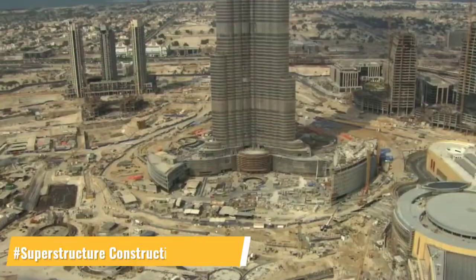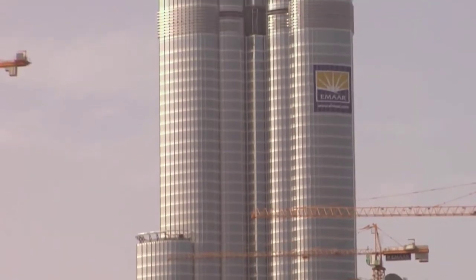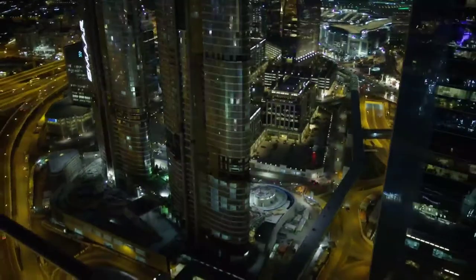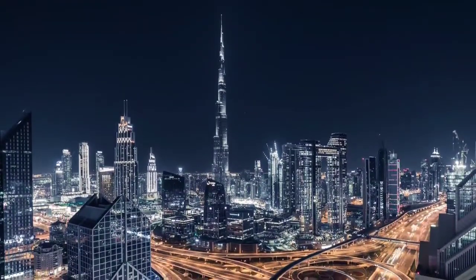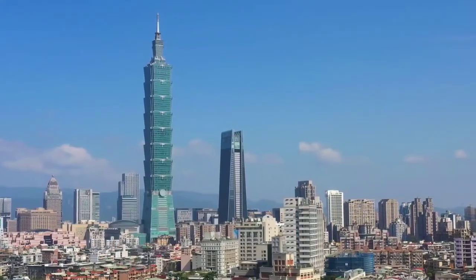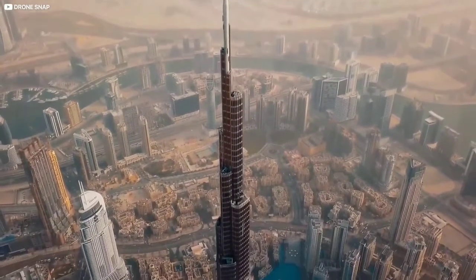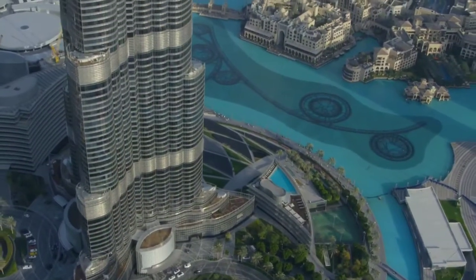The superstructure construction project was divided into three sections: building the center core wall, building the wing wall, and building the three tower wings. First, the main central core walls were built, followed by the center core slab. Then the wing wall was built in tandem with the wing flat slab, and nose columns were built alongside the flat slab at the nose area. A series of braced walls at each mechanical level connected the main central core walls to the nose columns. Because reinforcing bars clogged the connections, the braced walls were built with structural steel members to shorten construction time and increase joint rigidity.